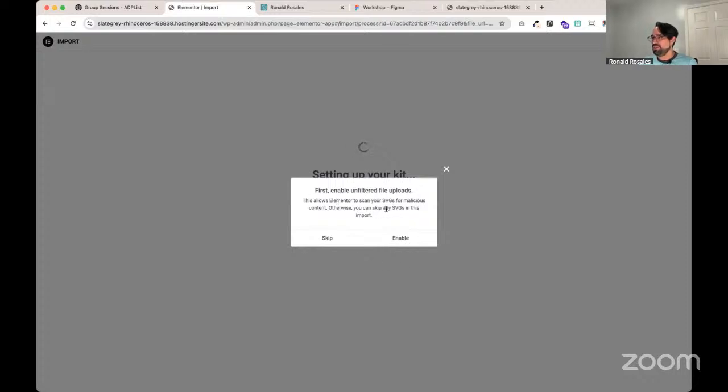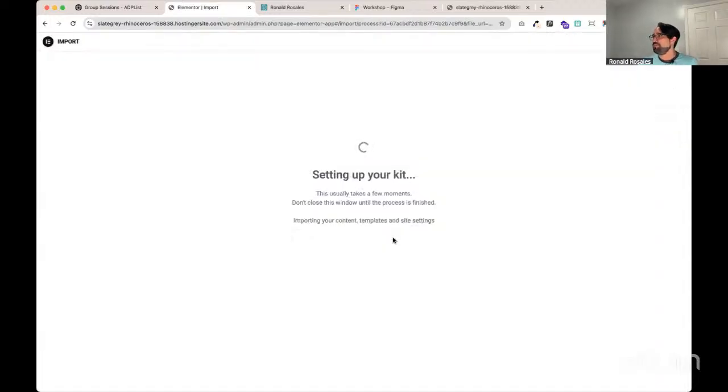You want to do this, you want to create this. Thank you, Anderson. So yeah, you want to enable this SVG because, for example, for logos, I suggest you use an SVG whenever you can. If you only have a PNG logo, that's totally okay too. But I suggest you use SVG as much as you can. So right now we set up the kit. Everything is being connected and everything is getting styled.